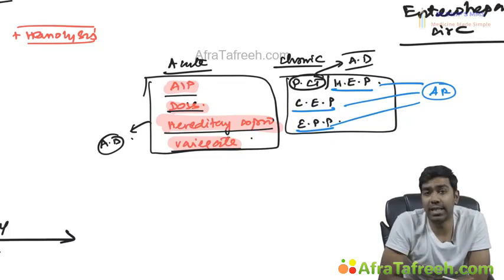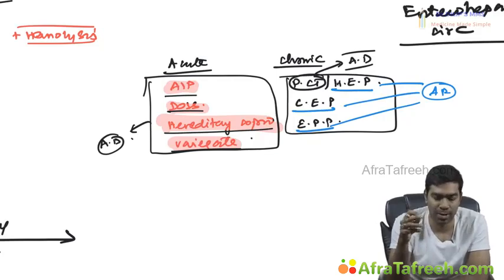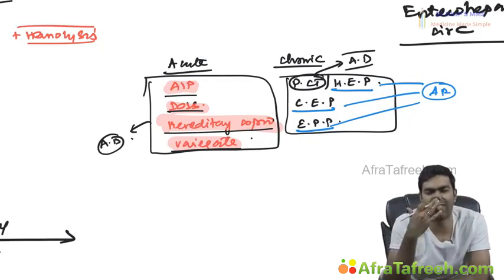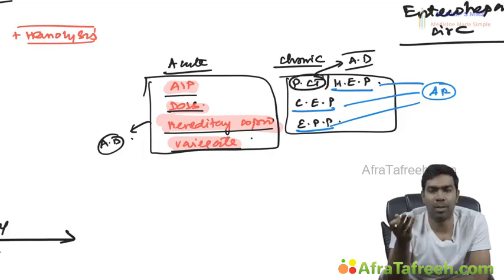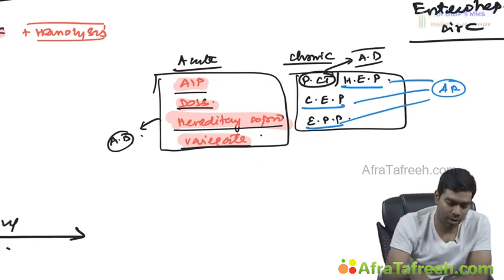I told you ALA synthase deficiency is typically X-linked recessive, which means it's an X-linked disease. That's why it's called X-linked sideroblastic anemia. We are not going to discuss it under porphyrias in the first place, but this is how the mnemonic works: acute porphyrias with the addition of Porphyria cutanea tarda are autosomal dominant in inheritance. All the chronic porphyrias I have told you, with the exception of PCT, are autosomal recessive in inheritance. So this is how you remember all these things.